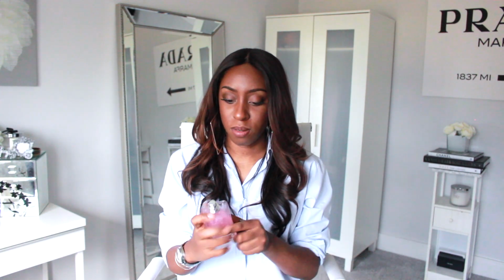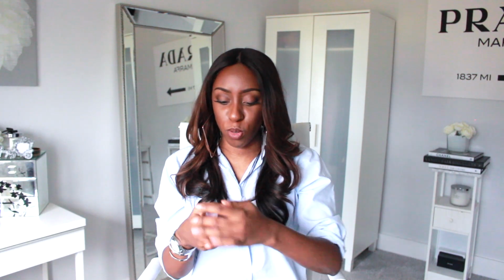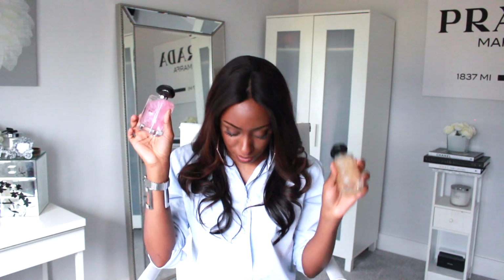And then Milano is a lot more floral. Yes, a lot more floral, it's got a lot more spunk and a bit more zest to it. So I think Paris would be what I would wear if I was going to a baby shower, and Milano would be what I would wear if I was going to a girlfriend's birthday. Something in the daytime that involves a bit more spunk, do you know what I mean? So that's those two. And then also in that collection is Deep Vanilla.